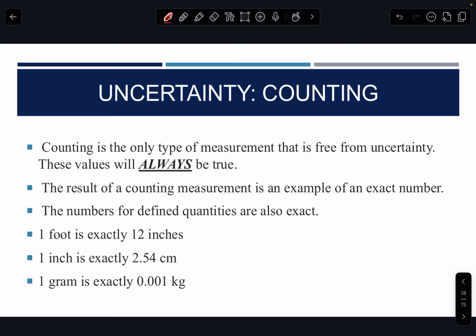So if we're talking about things that we are counting, then we are not going to consider uncertainty. Some values always have exact values. For example, if you've counted 12 inches of something, then you have counted exactly 1 foot. If you counted 13 inches, then that is no longer 1 foot. This is always going to be true, where there are a certain number of inches in 1 foot. For example, 1 inch is exactly 2.54 centimeters. These are always going to be exact numbers, and so we can consider them to have infinite significant figures, which we'll get into in a second, but we already have talked about significant figures, so I'll bring those back up. We have infinite significant figures, which means that we don't have to consider the significant figures when we're doing calculations with these.